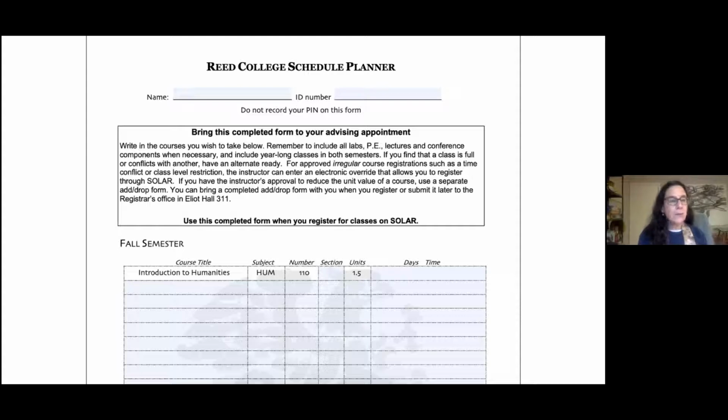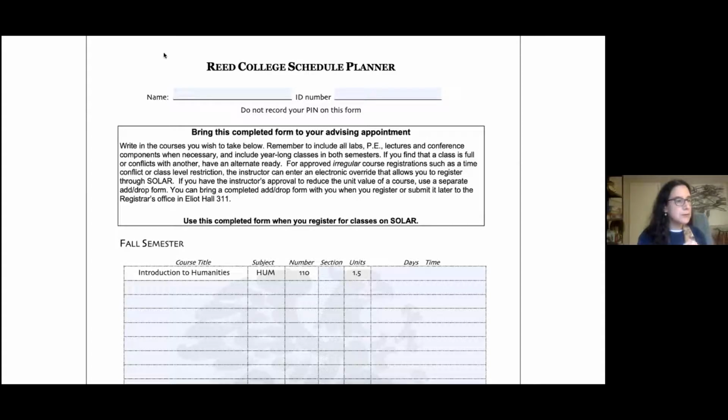And we have SOLAR open all summer, and then it's only open for add and drop when the semester begins at the end of August. And then we reopen it for spring registration changes. So you've already registered for spring, but don't worry, it will reopen about mid-November to continue making changes after your first semester, or as you're in your first semester.